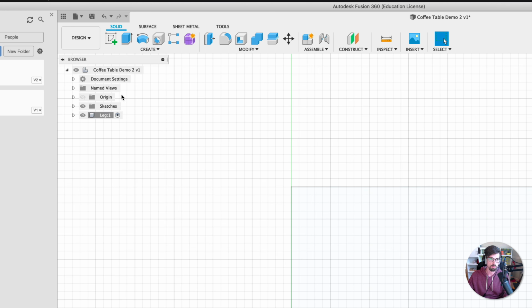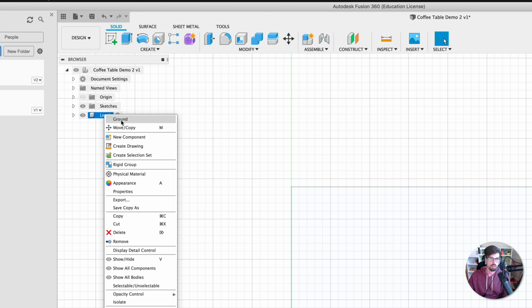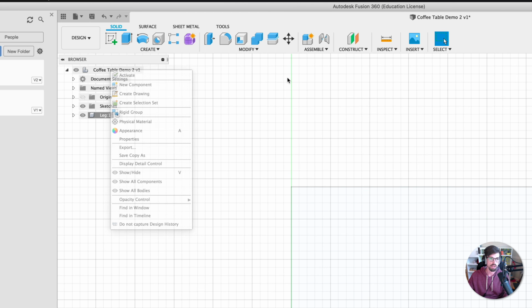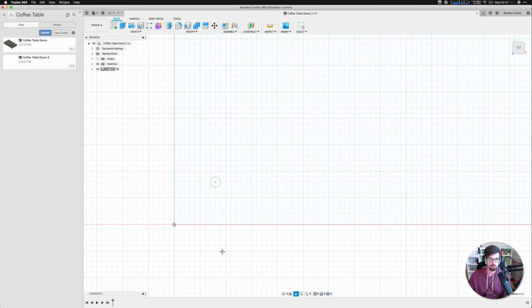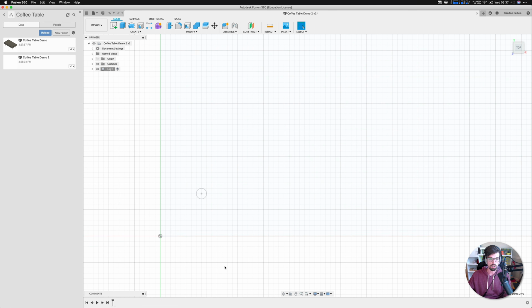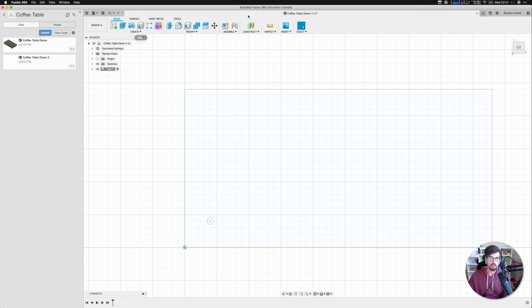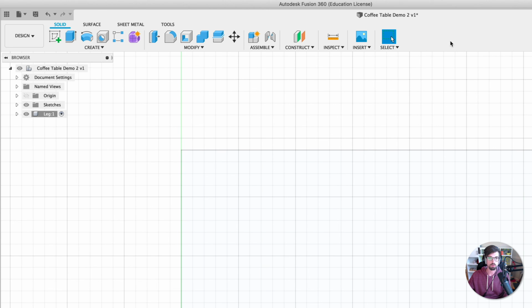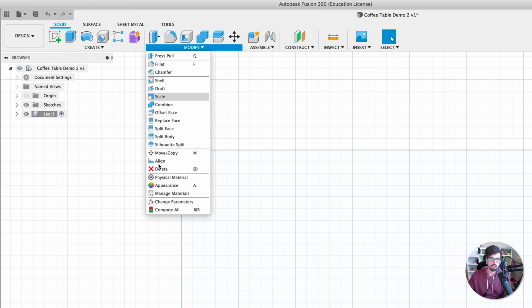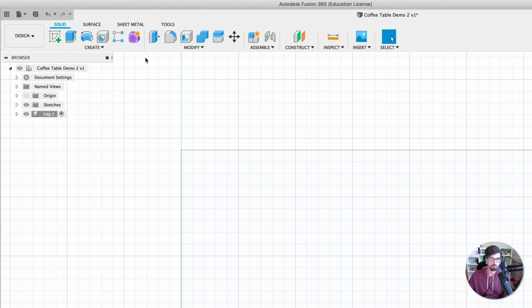So we're going to go to that. You can also right click it and hit activate, but we're already on it. So now we are going to make our leg. Our panel has changed up. This is contextual depending on what you are working on. Here's your create and your modify. This is what you're going to be in mostly. Again, modify is where you found the physical parameters.